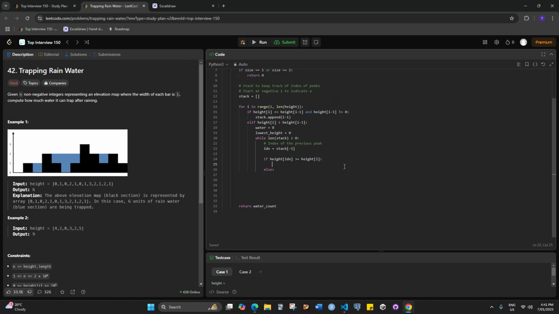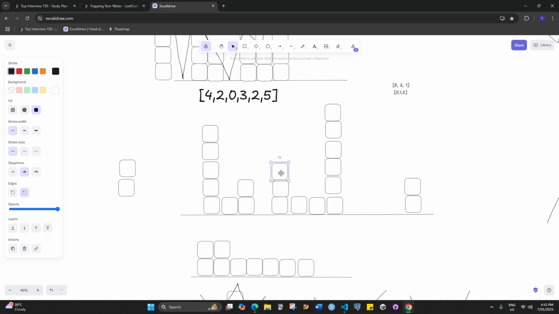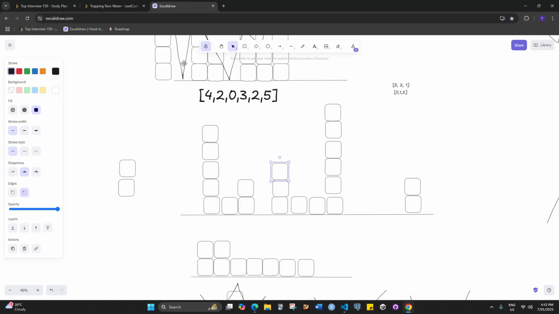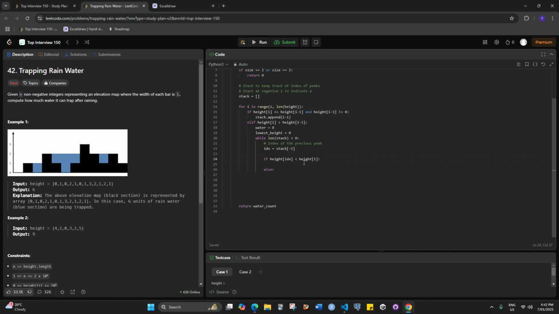Index of, if the height at the previous index is greater than this height, we don't need to pop anything. No. We do less than, make it a bit easier for ourselves.